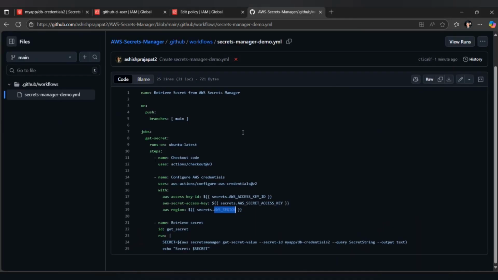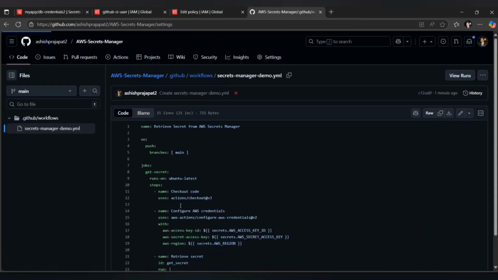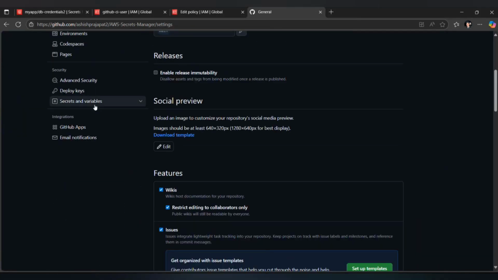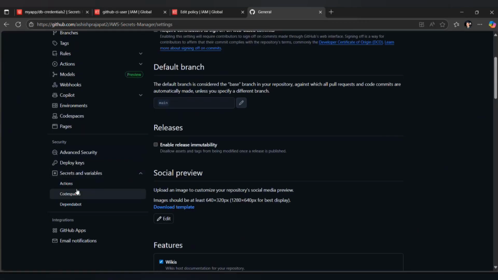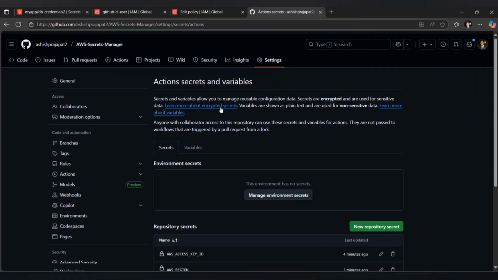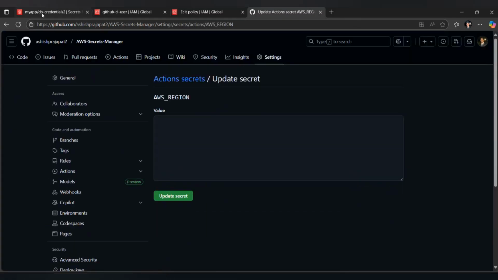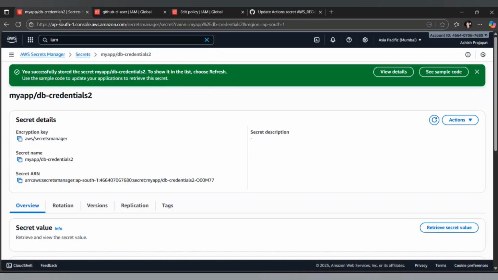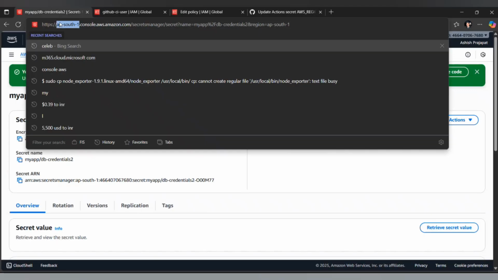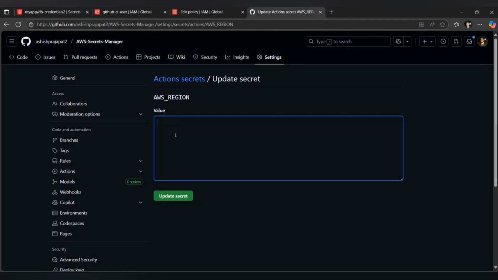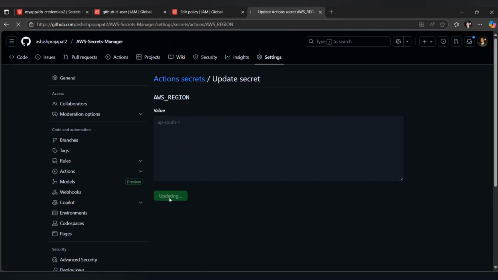Okay, so the region that we had specified in the settings, let's quickly take a look. I think we had specified the wrong region here. I will go to the secret and edit the secret. So the region should be AP South 1. I will update the secret.